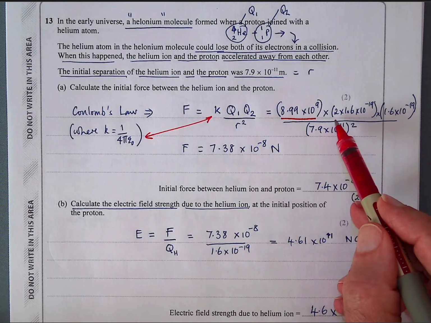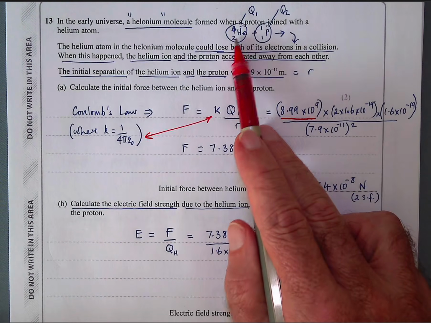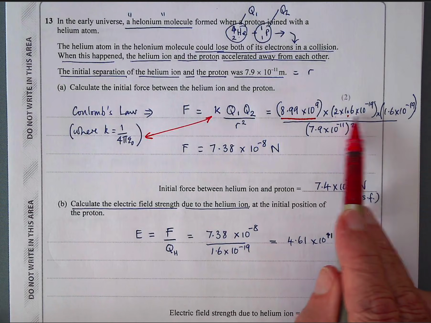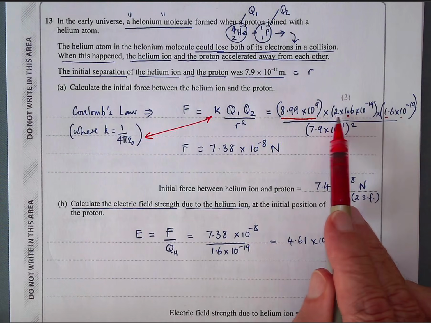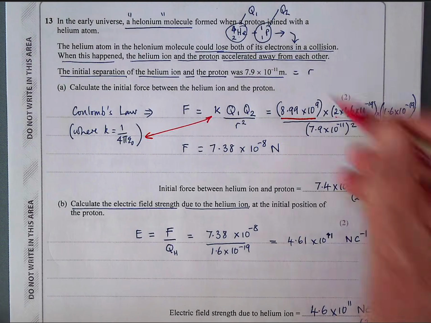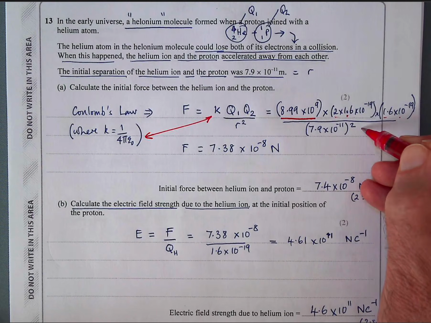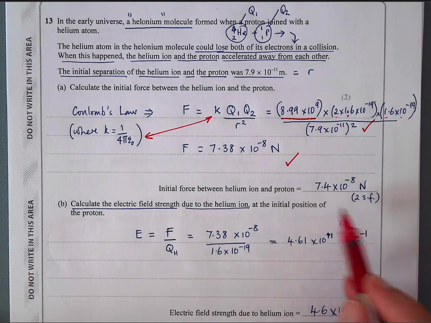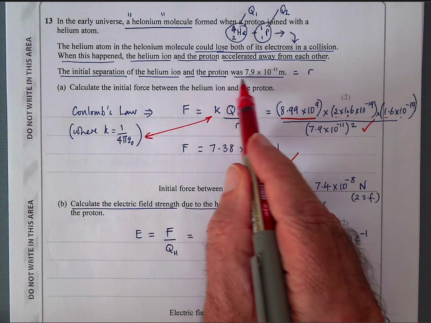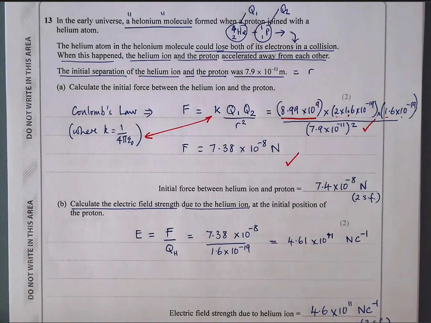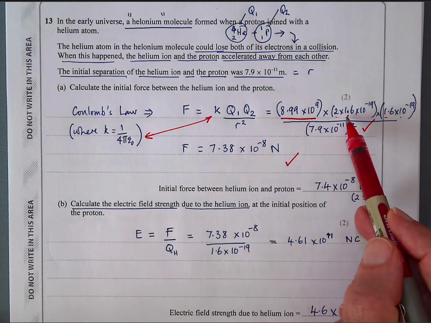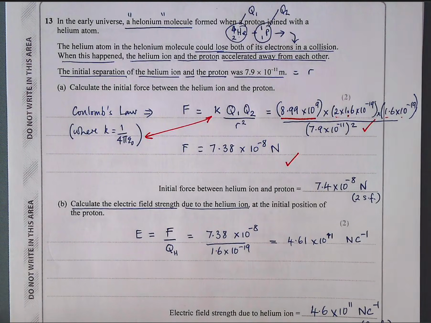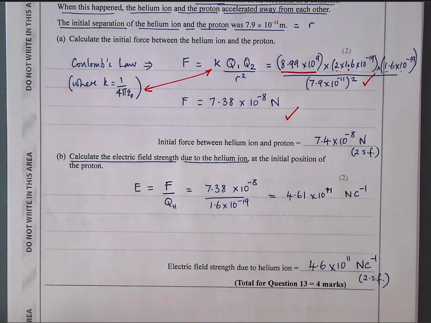Now, remember, the charge is a double charge for helium and a single charge for the proton. So there's 2 times the charge of an electron for the helium, and this is single. You've got to make sure you've got that in, divided by the distance they've given you, which is in meters already. Put the numbers in, you'll get a mark. Put the answer, 7.38. Again, it should be to 2 significant figures because the data they've given you is 2 significant figures, and this is 2 significant figures. So 2 is the common one. If you put 3, they probably will give you the mark, but that's how you decide how many significant figures to use.